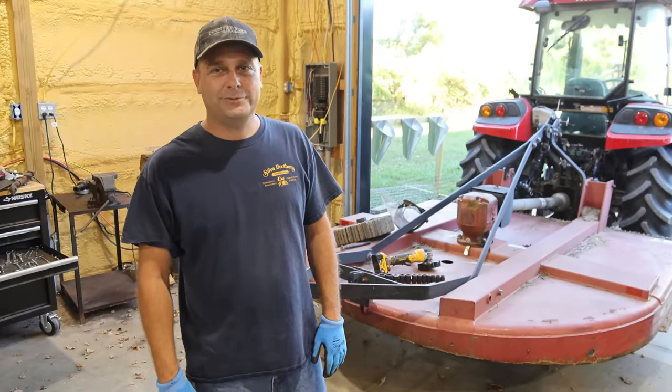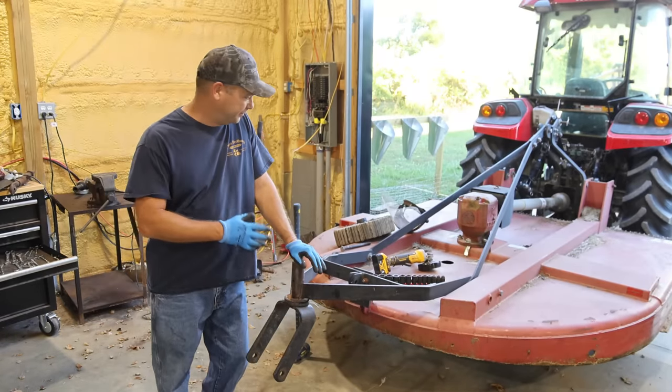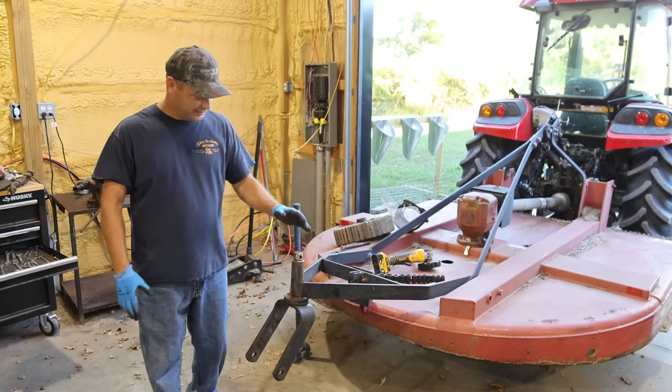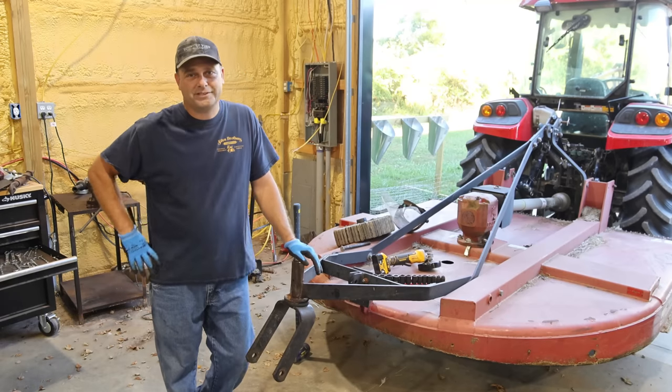Hey guys, I'm Evan. Welcome to Country View Acres. So today I am trying to fix our 7-foot brush hog so that we can do some mowing. The back wheel on this thing is locked up, and I've already tried to fix this once and failed.